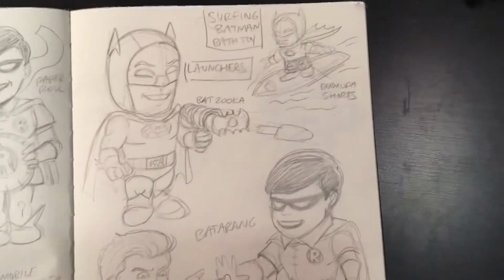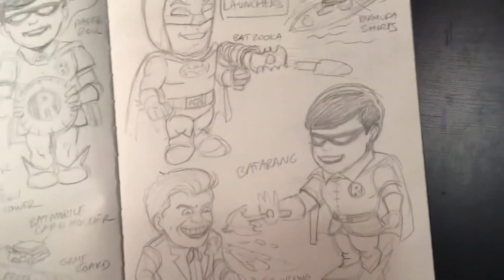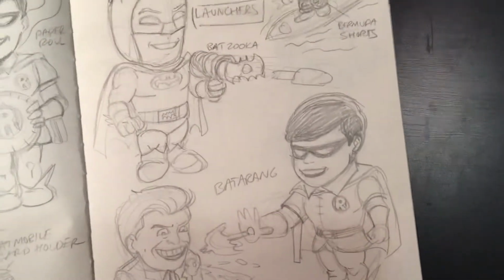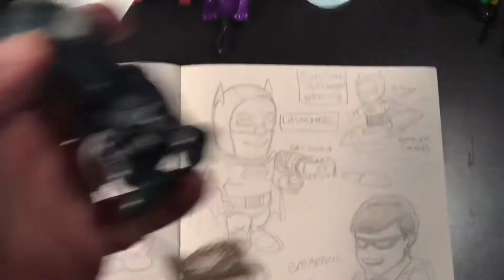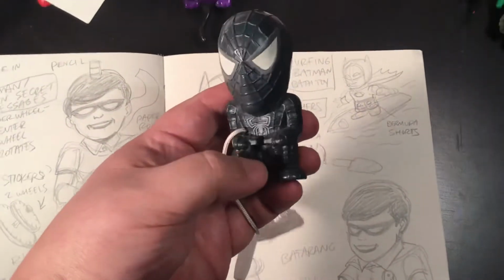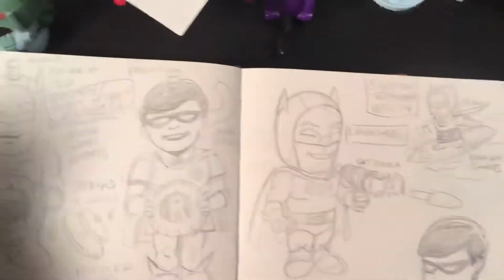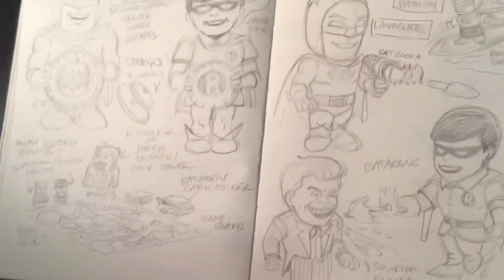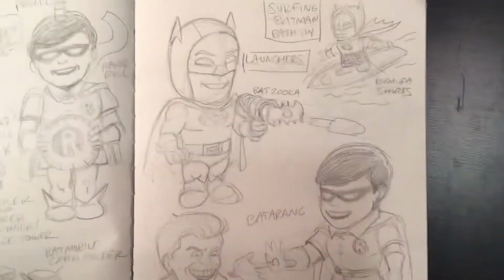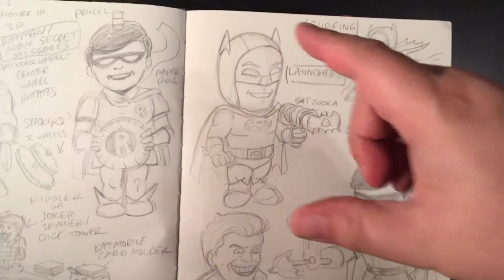Then I started thinking about little figurines that had a little launcher. In this case, you would probably have to find a part that works, like a shooting mechanism. You could find a toy that has something built in and sculpt on top of it or cut parts off of it, or maybe you have a little firing gun from another toy that you could use somehow. All right, again, it's just an idea. It's just on paper. I'm kind of visualizing, again, using the chibi proportions. So I've got a few different versions.